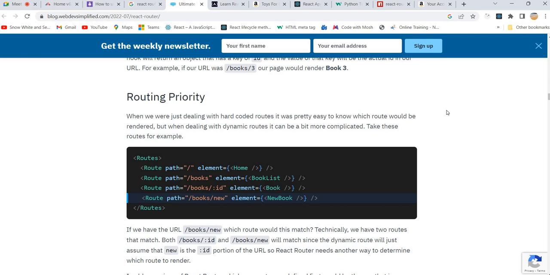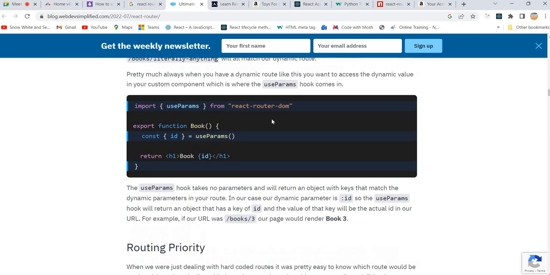Lots of interesting things are there. Nowadays everyone has started using hooks, so React Router DOM is providing another hook for us, that is useParams. This is very interesting. We can learn step by step.